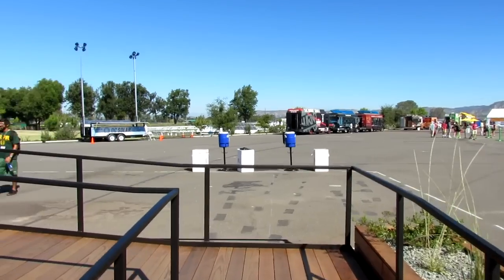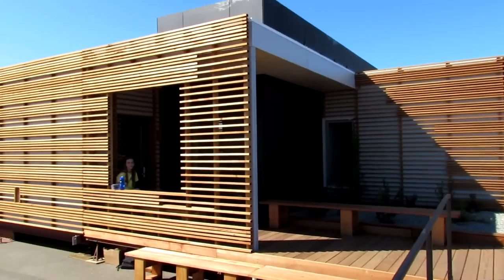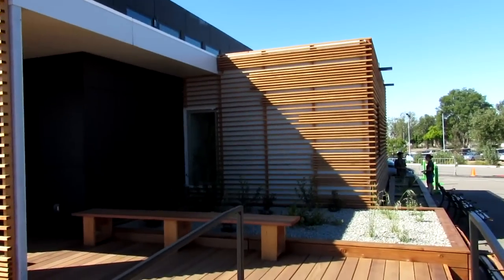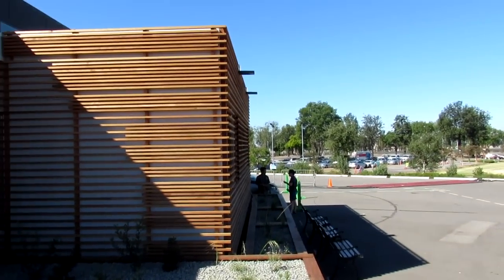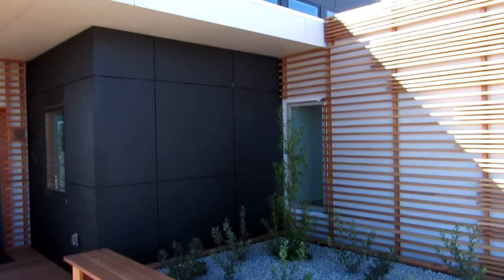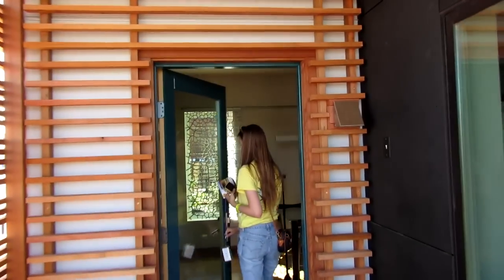This is going to be the main tour route, so all along the way people would explain to you the concept behind the house. Now we're moving up to the front entrance itself. You can see the planter boxes right through there with the plants, the gutters, and then we have the clerestory windows up through there — the little windows into the house providing lighting — and then we have our nice smiling tour guide who's going to let us in for a private tour.